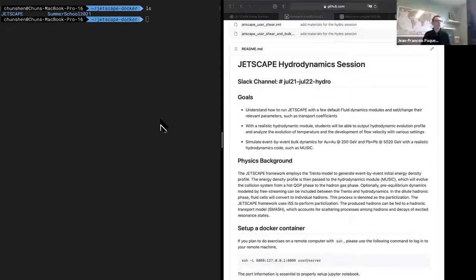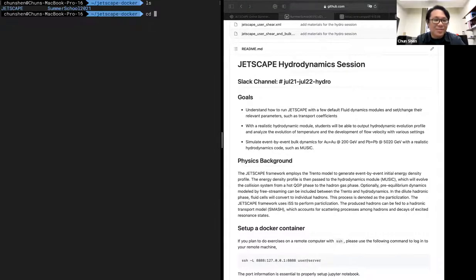So do I understand correctly that people should do a git pull? That might have been for the smash session. It's useful that if you haven't updated the summer school repository since Sunday, then you might see an error when you make the movie yesterday by running the scripts. You will encounter an error saying evolution for movie music, or that the file is not found. That means that you need to update your summer school repository. Sorry about that. I changed the name at the last minute from last week.